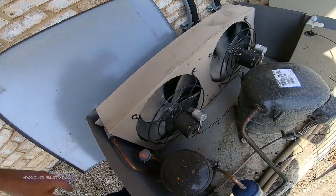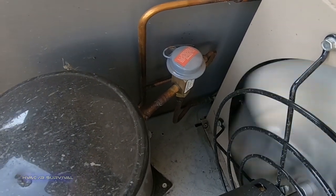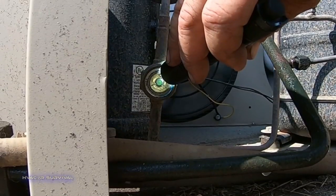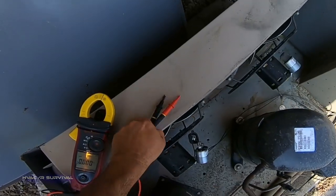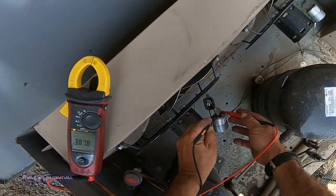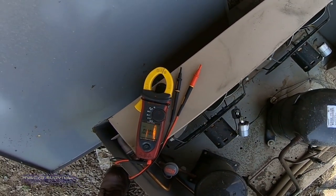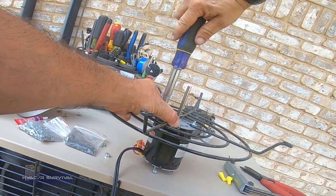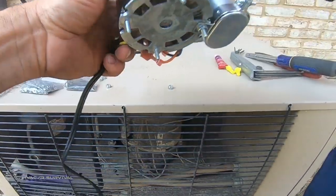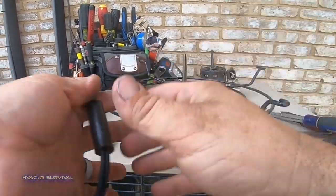It's either the capacitor or the run windings. There's our headmaster — we just did one of those yesterday. I always like to check those caps; they tend to be loose. Still bubbling. Got the capacitor out — checked it and made sure voltage is down. The capacitor reads 3.8 microfarads, rated for 4, so the capacitor is good. The start windings have gone out, so we're going to have to replace the motor. It has reversible leads, which is nice — it's a 9656 frame, 230-volt, and there's a 120-volt version available too.